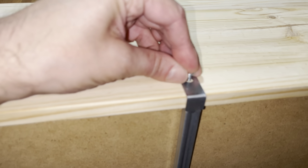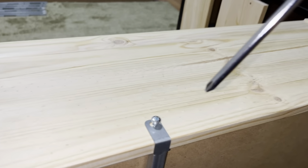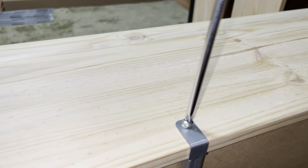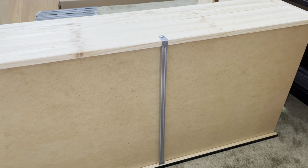And then towards the opposite end, once we've slid in that bottom again, then we find there's another pre-drilled hole on the top here. And we're going to also tighten down this other screw here with that metal bar. And at this point, it should look just like this.